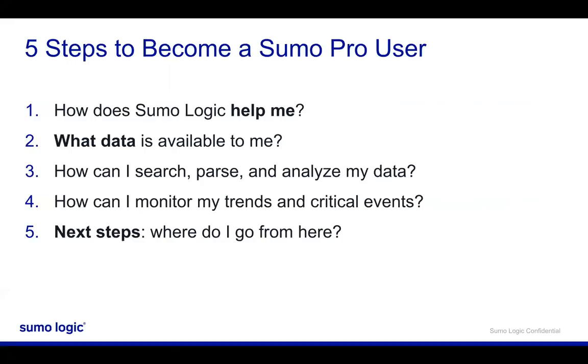And eventually, we're going to move into number 4, which is, how do I monitor my trends? How do I keep an eye on those critical events that I want to see? And I can do this through dashboards and alerts. And last but not least, we're going to move into setting you up for certification, and then what else is available for you from there.